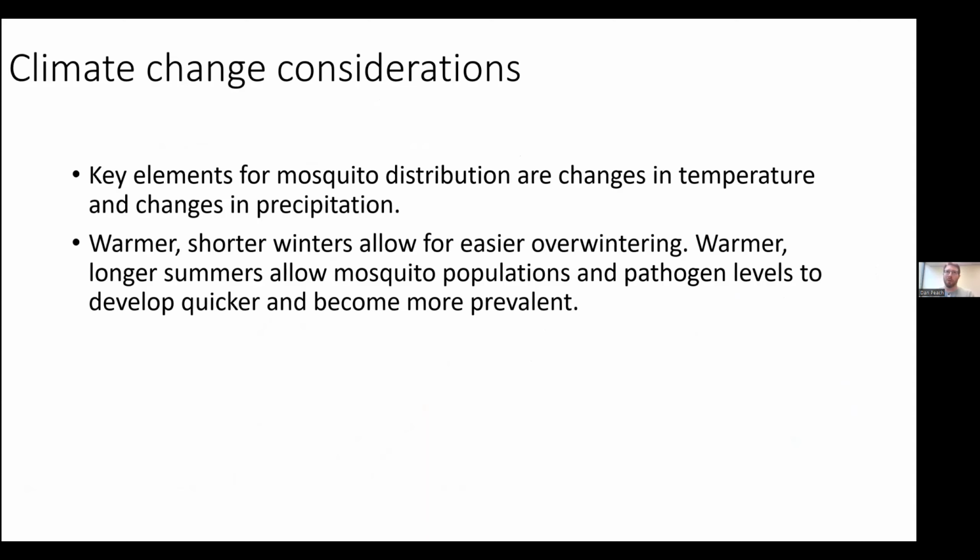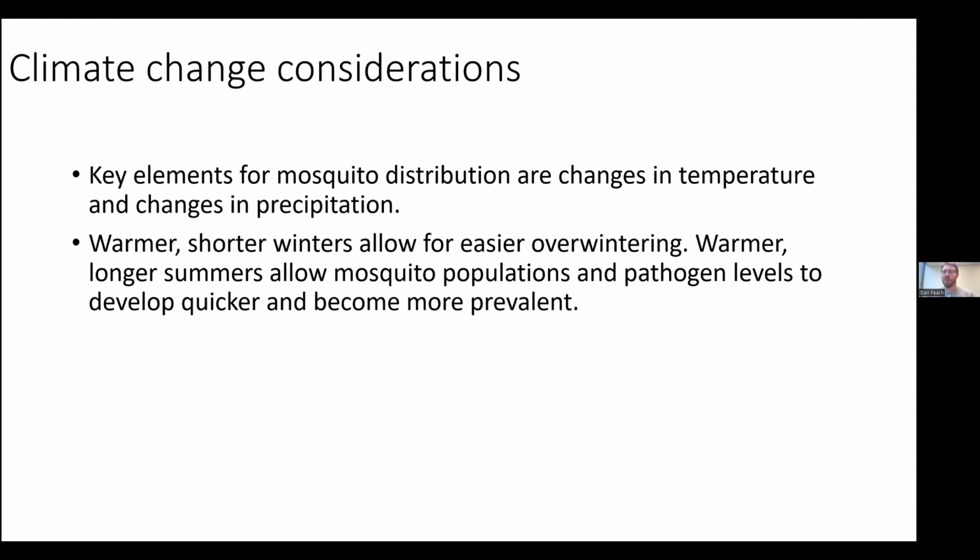So for instance, warmer, shorter winters might make it easier for some of these overwintering species, the species that overwinter as adults, to survive in places that they otherwise wouldn't. Same with those that survive as larvae. They can survive in water under ice, but if it freezes completely to the bottom, then they'll die off. So with them, it would be sort of a threshold effect combined with a duration effect that'll determine the depth of that freezing. So it's not just the average temperature, but it's the pattern that's going to matter as well.